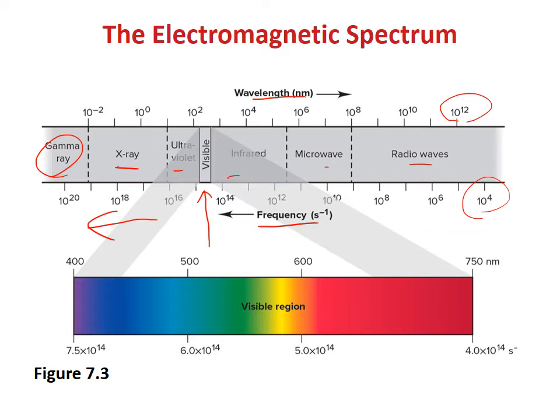Later we'll show you that the energy of light is proportional to the frequency, and therefore gamma ray has the highest energy, and the next is X-ray, and then UV, visible, infrared, and the radio wave has the lowest energy. In the visible range, blue light has a higher frequency than yellow light, and then higher than the red light. So blue light has higher energy, then the yellow light, and the red light has the lowest energy.